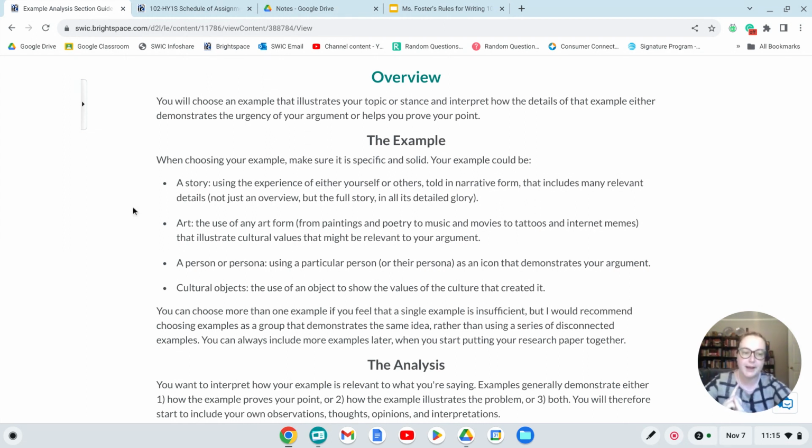I would hold off on that simply because you're going to have a section of your paper that deals with your primary research, so your interviews or your surveys or your content analysis or whatever you're doing for that. So I would hold off on that and try just using a different example. Or you can use one interview. If you're doing multiple interviews, you can use one interview for the example, and then you'll put the others in your primary research section.